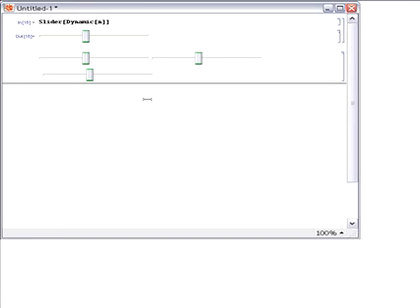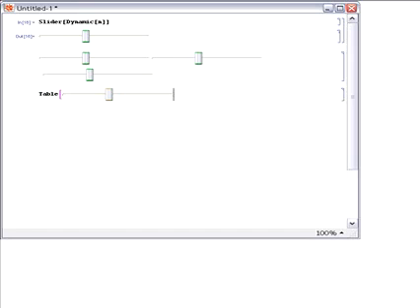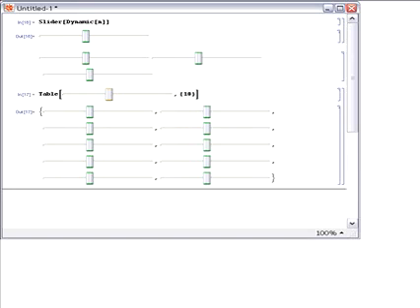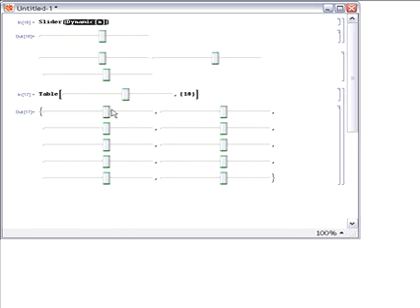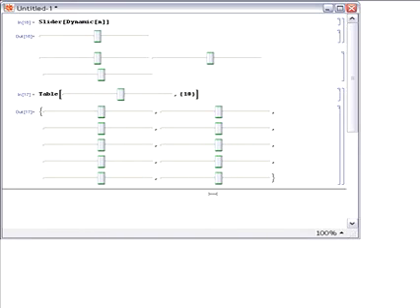I can also, for example, use that as input. So let's make a table, and I'll paste the slider and say we want 10 of these. So now we get a table of 10 of them, having used the picture of the slider as an input element in the input language. Because they're all connected through this dynamic event with the global variable n, when we drag any one of them, they all move.